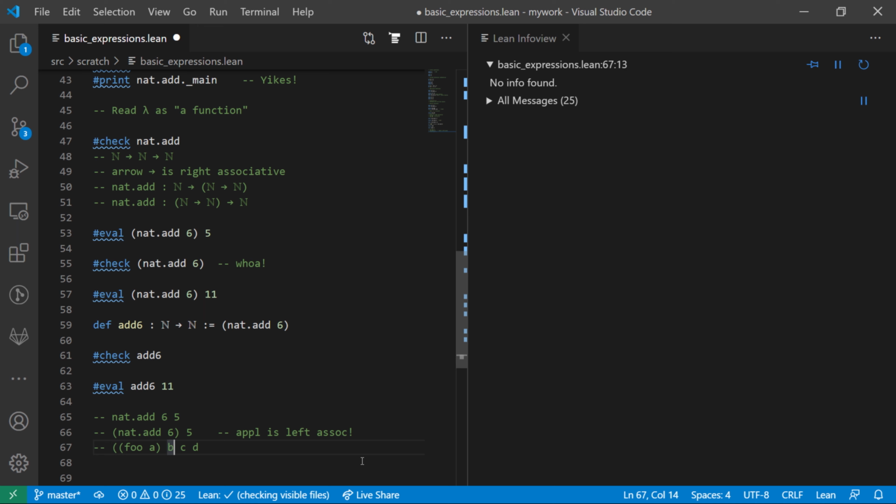So that function right there can then be applied to one more argument, which would be the b, resulting in a function that then expects 2 arguments. Then the application of that function is applied to c, which returns a function that takes 1 argument. Okay? And then the application of that function that takes 1 argument to 1 argument finally results in a value at the end of the day.